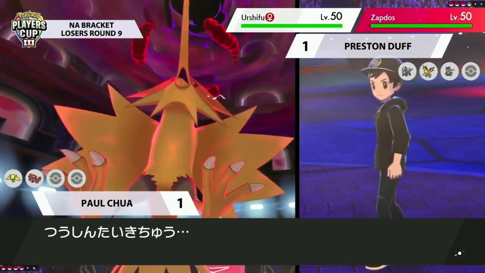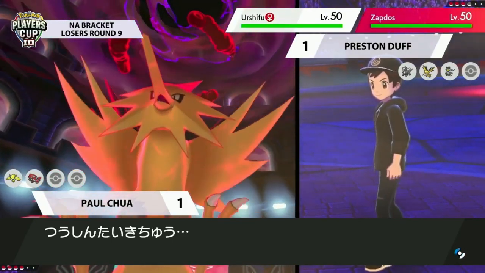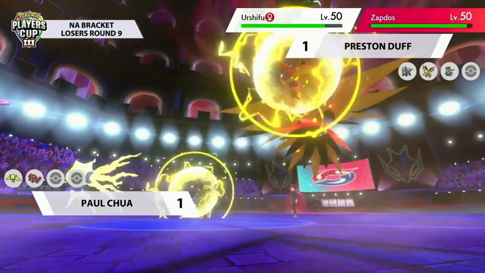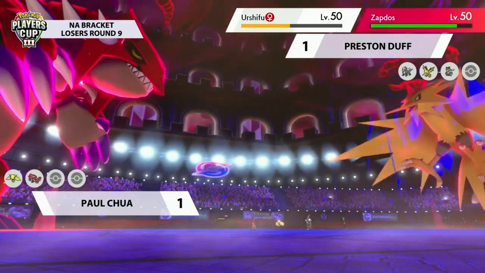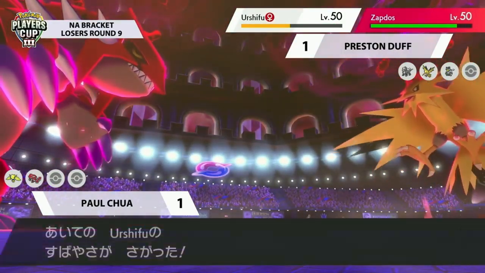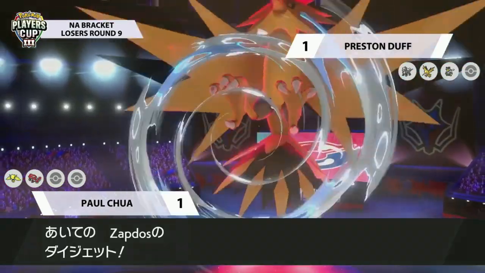So you've got that Urshifu out. That Zapdos has a speed boost, but I'm not sure it's even going to outspeed Regieleki if Regieleki here is max speed. And so, yeah, Lecky's still able to go first, gets that Electro Web off, and I mean, that's such a big deal. Just a single Electro Web to drop both of these Pokemon's speed greatly helps Paul out.